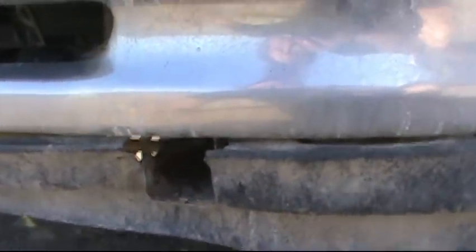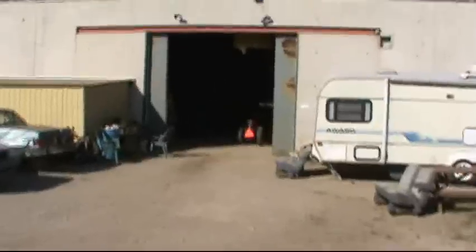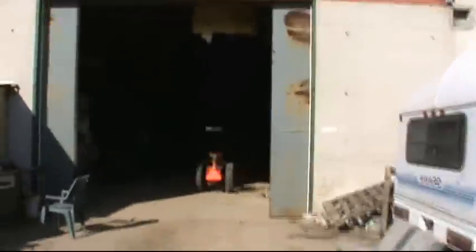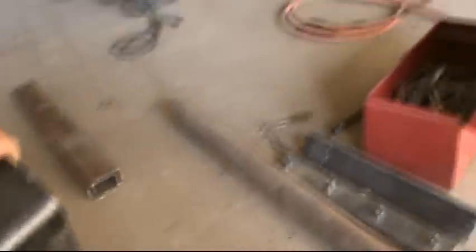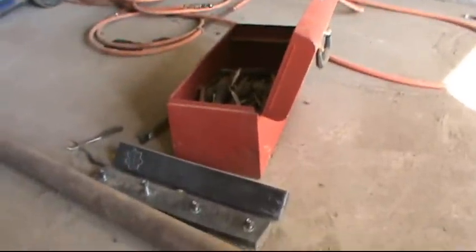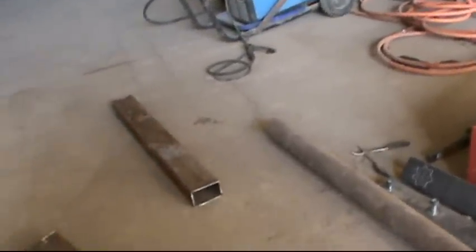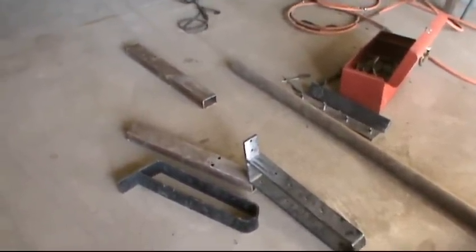And what we've been doing is on the front here — you can see there — there's a hole there in the chassis and a hole over there. In here I've got starting off some nice big bull bars. So they're all cleaned up, ready to be welded. We're going to weld these nice beasts on the front, one on each bar and slot them in and weld them in. Then they've got some rubber covers that go on them, and then we're going to put this round bar up here across between the two of them. It's going to make for a nice set of bull bars for the front of the old truck for pushing people that get stuck. So that's the project today and we'll see what we can do.